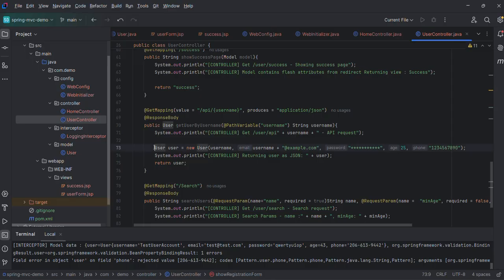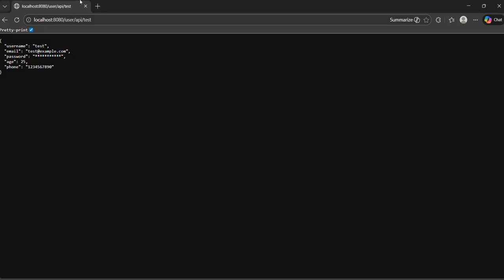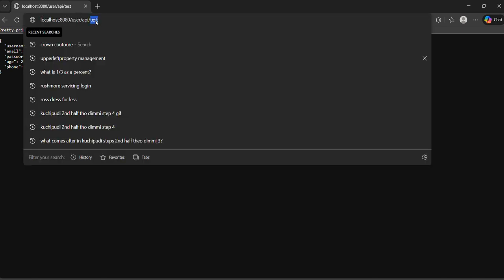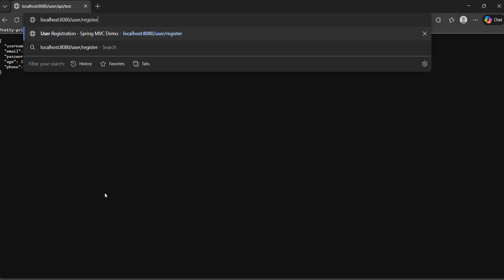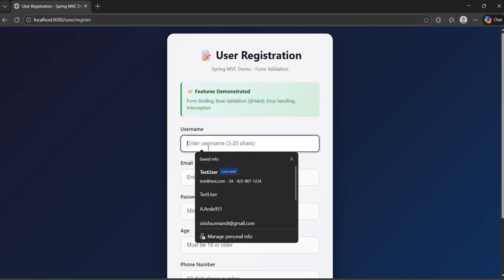So it is just giving this hard coded value. So every time it does not sustain the same user unless it is redirected to the success page after the registration form is clicked.